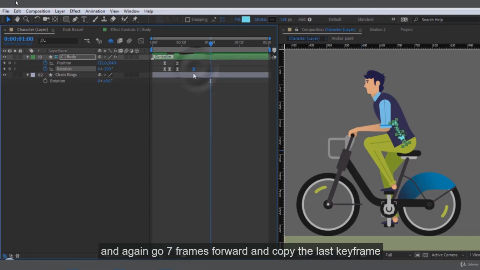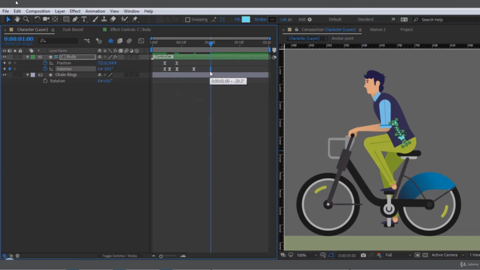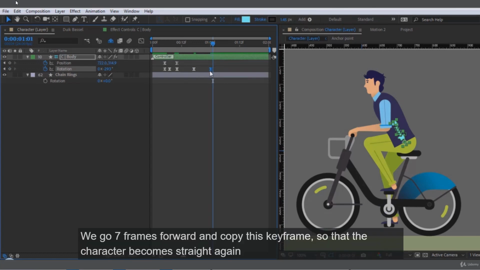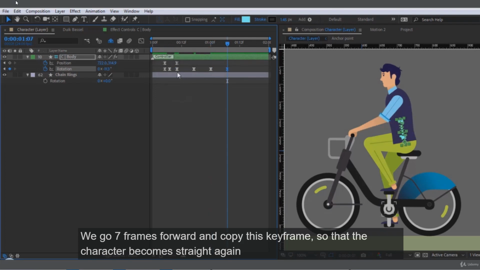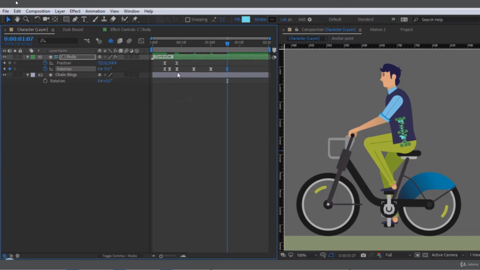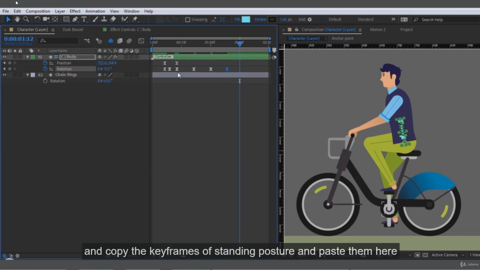And again go 7 frames forward and copy the last keyframe. We go 7 frames forward and copy this keyframe so that the character becomes straight again. Then we make the character standing again. We go 5 frames forward and copy the keyframes of the standing posture and paste them here.